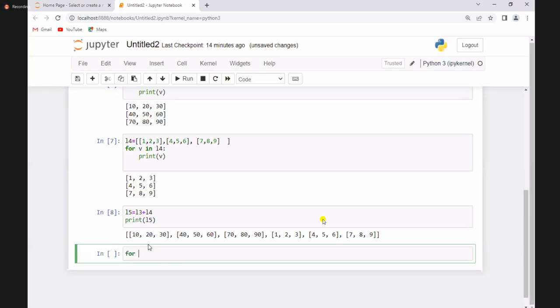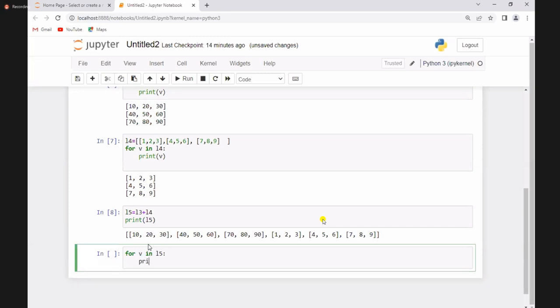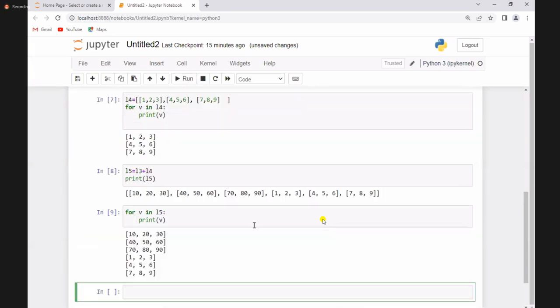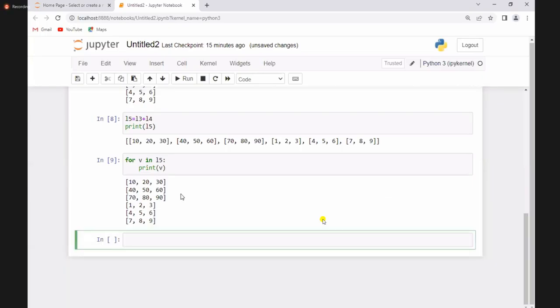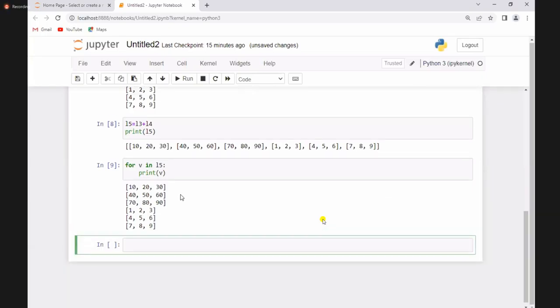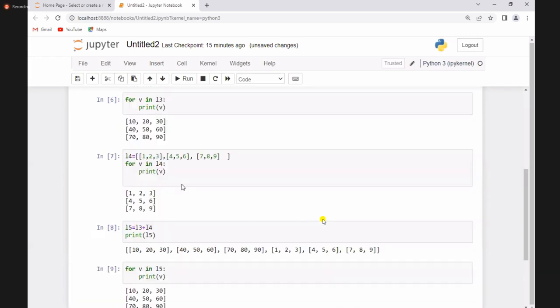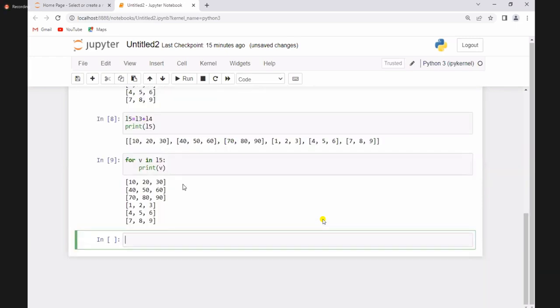So here I am writing for V in L5, print V. If I execute it, it is going to show all the elements, not adding any values. What it indicates is that Python is quite away from doing operations like this. Then I want to carry out the same type of operations using some module where it can do some extra calculations for us.